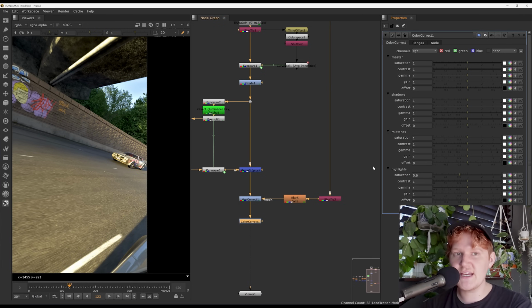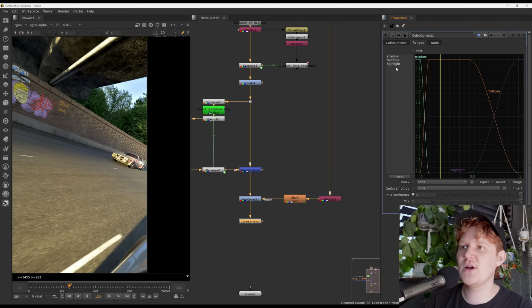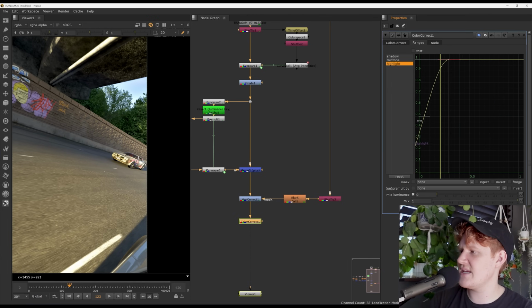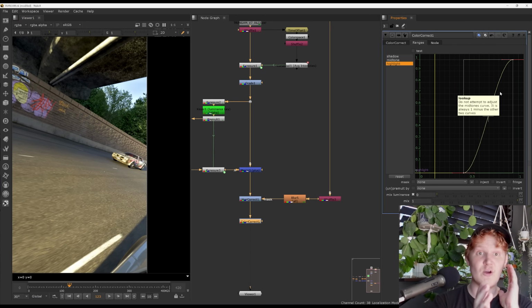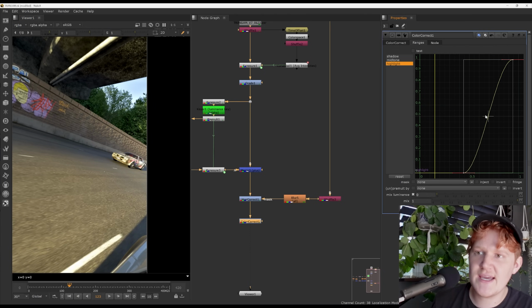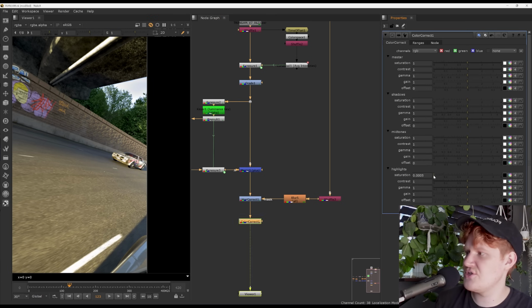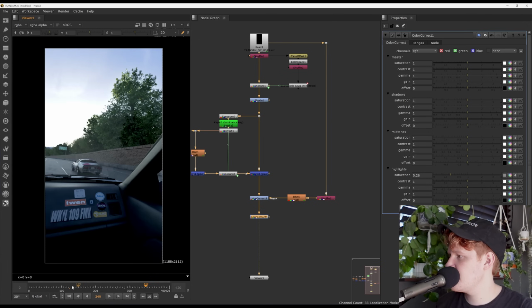If we lower the saturation right there, it looks a little better. And if your highlights aren't getting affected by this, you can adjust what is your highlights right here. So if we go to highlight, it's this thing right here. If I want to scooch this over, it's saying all of this is highlights. This is like our keyer. This is deciding what is highlights and what's not. So I can adjust, there's more highlights than you think. And then I go back here, and then I can adjust the saturation. That was specific for my footage though. Let's throw that in there just in case it might help you. I like helping people when I can. Looks pretty good, looks pretty good.